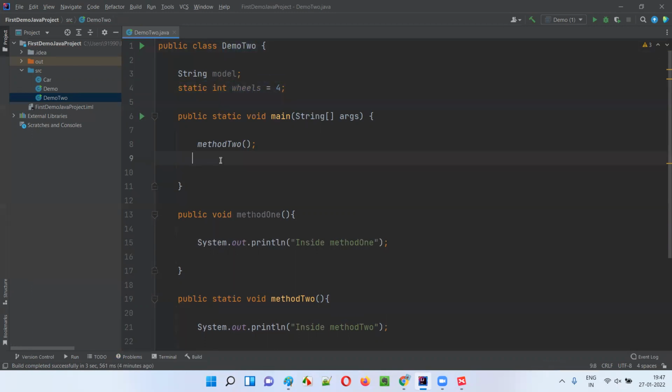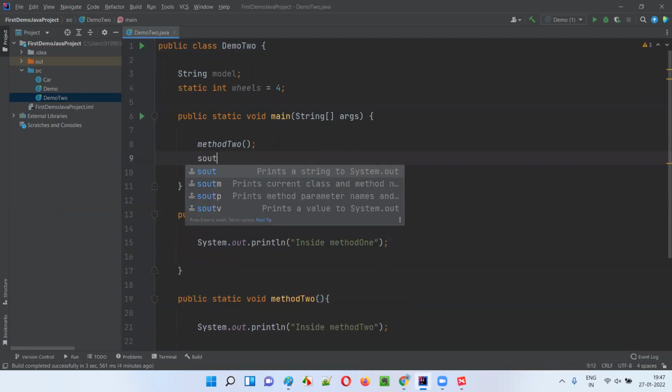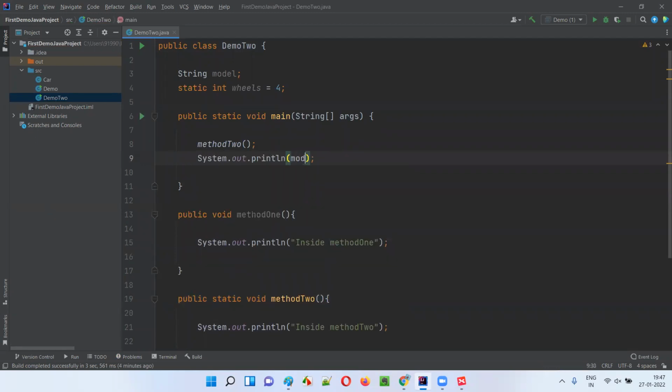Simple terms. Now, guys, here if I say sysout and try to say model, I'm going to get an error because static methods can only access static stuff, right? But model is not static. So in place of model, if I give wheels, it's okay, guys.